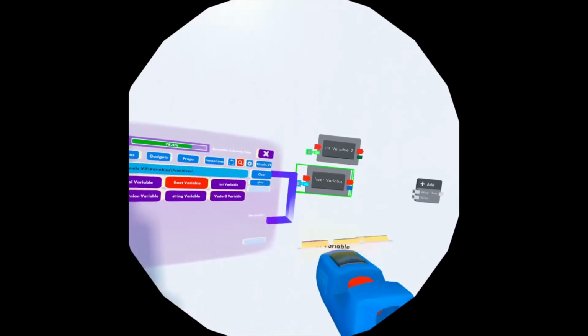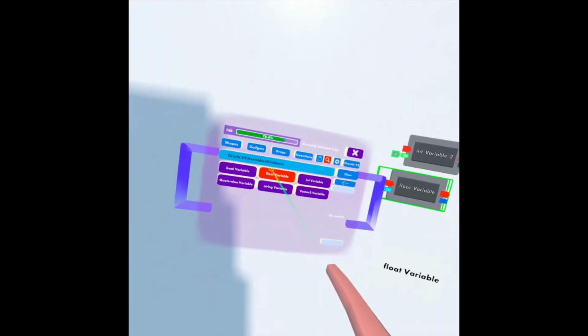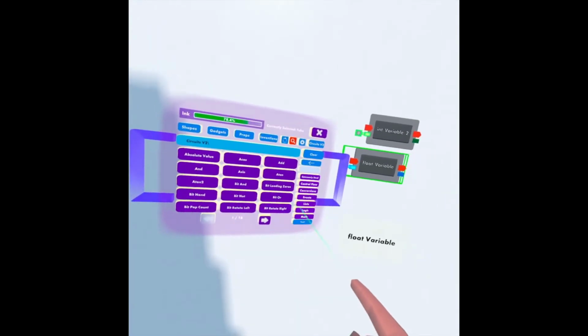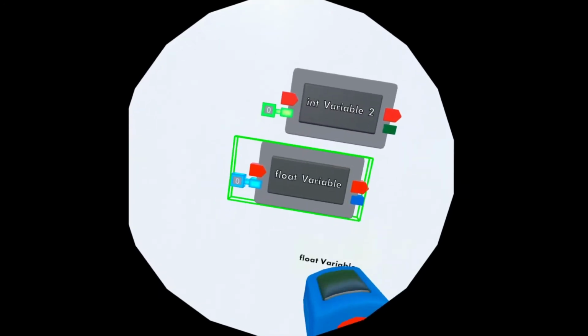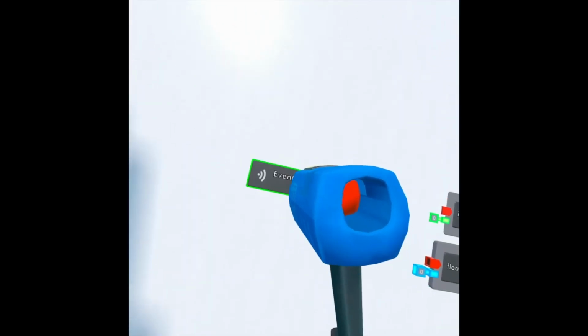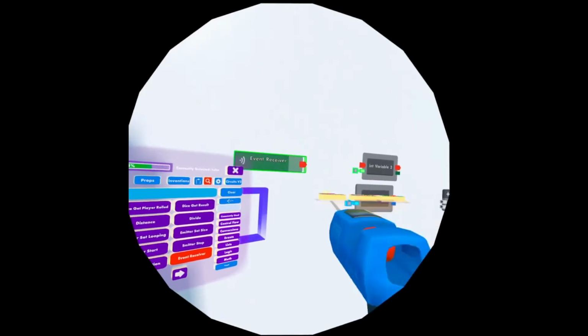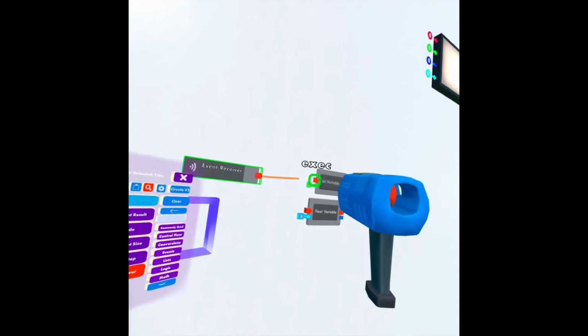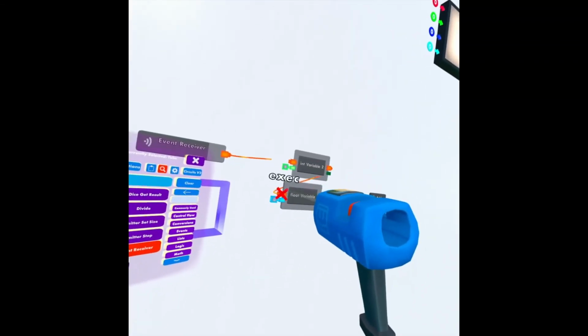And then over here, we're just going to add an event, and that's pretty much just giving us the ability to run this program, right? And I'll explain a bit more about that right now. And definitely have a video on it later, but event receiver, throw that up, we throw our wire up, and then we throw it to there. We throw that to there.